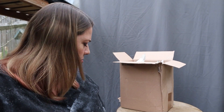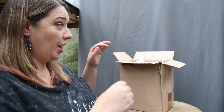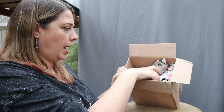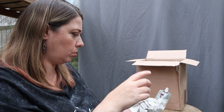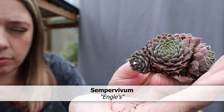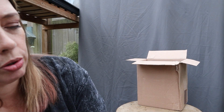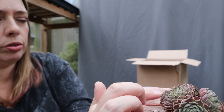I can't see an advice note in here so I'm going to quickly pull up my order. I've opened the box — there was some newspaper on the top plus my little note. This is Sempervivum Ingalls, a lovely looking plant. One, two, three, four rosettes. They say they were grown in nine centimetre pots and then unpotted for shipping.